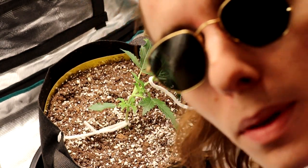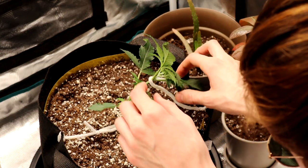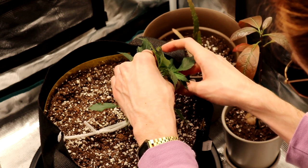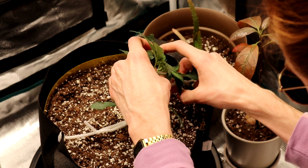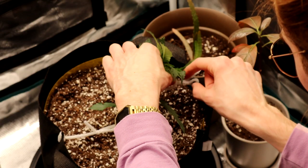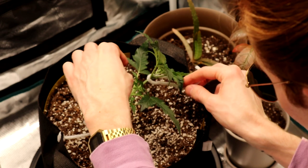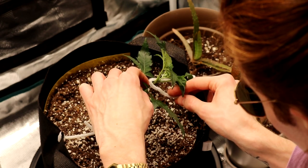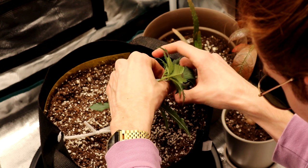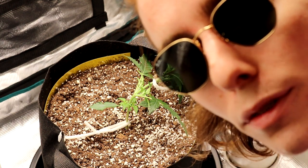Low stress training seems to be an easier method and a little more acceptable with autoflowering plants, but you'll definitely find some alternative approaches on the internet. You'll see that the plant will reorient itself very quickly — I'm expecting even just later today for the leaves and things to sort of turn and reorient themselves towards the light. If you're wondering when you can start low stress training, the goal is to get the plant trained right around when it has three or four nodes. With autoflowers you definitely want to make sure you're on it early enough so the plant has time to actually be trained and isn't just going to start flowering right after you do this.